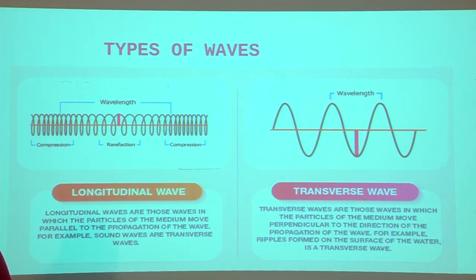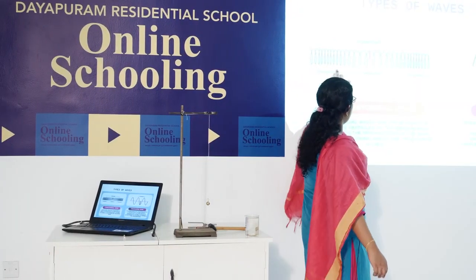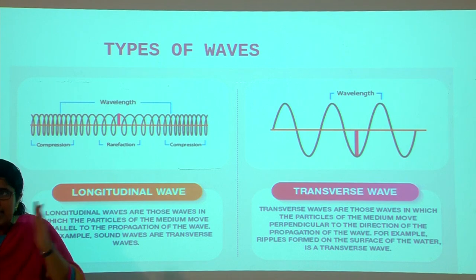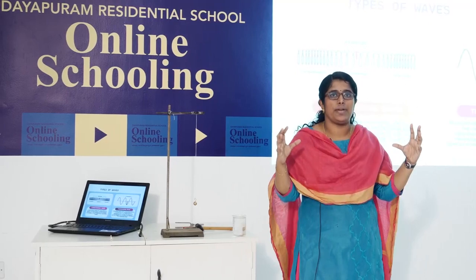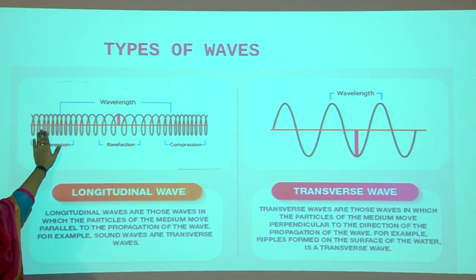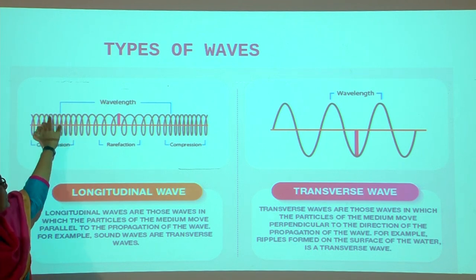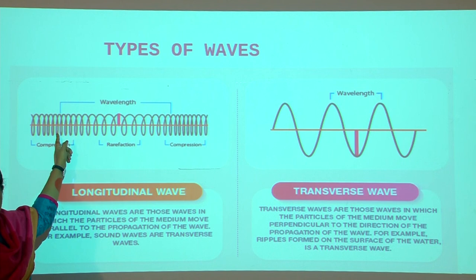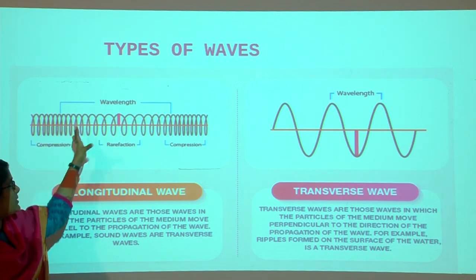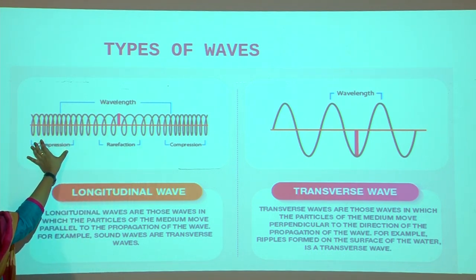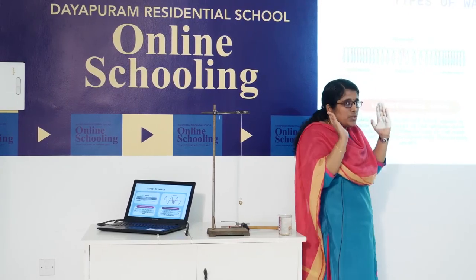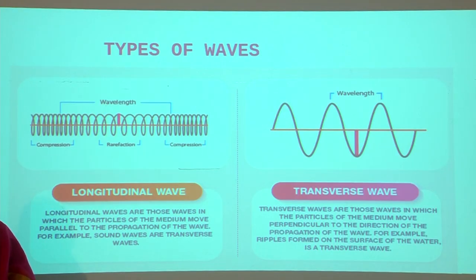So what is parallel here? Let us check. So this is a slinky. When you are compressing and releasing a slinky or a small spring, you can observe the vibrations. Slinky is a big size spring. So here, the particles of the medium are the molecules of the spring. They vibrate, coming close and moving far, creating some regions. These regions are called compressions. Compressions means what? A region where high density is there. That means more and more molecules are close. That region is called the compressed region.